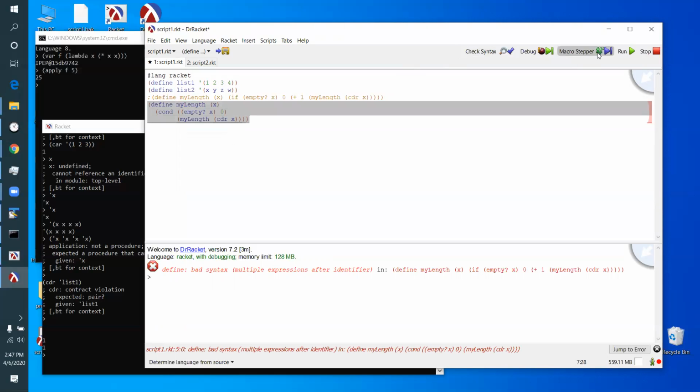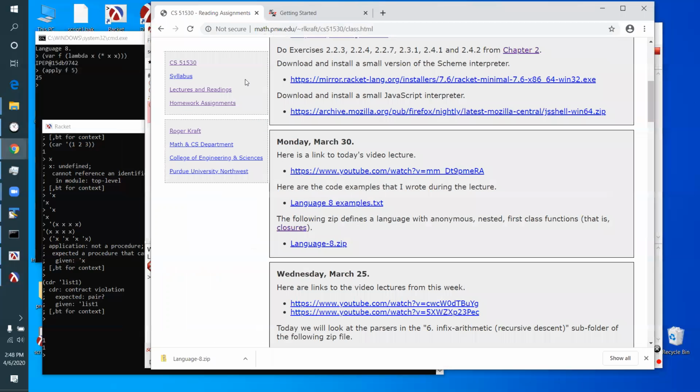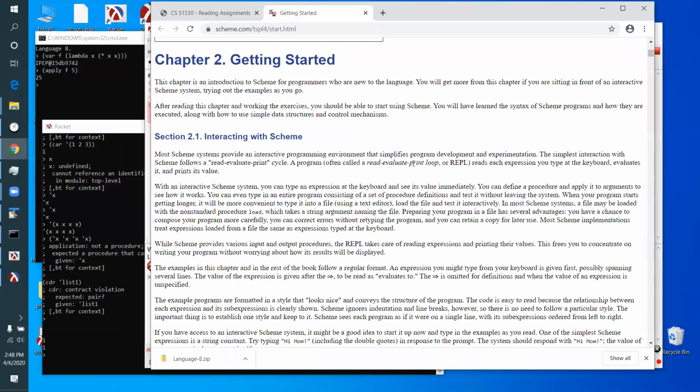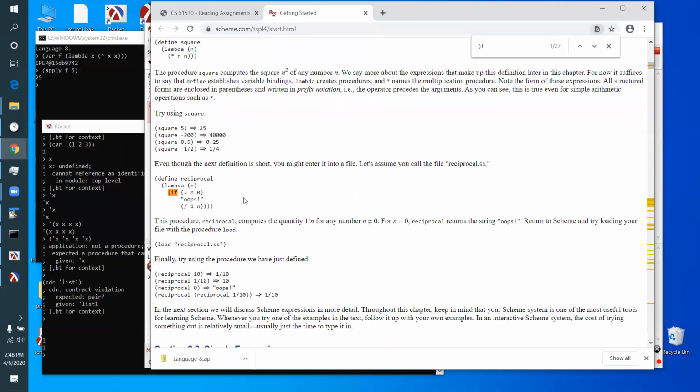Let's see if this compiles. Huh. Let's look at the example. So here's an example using if.